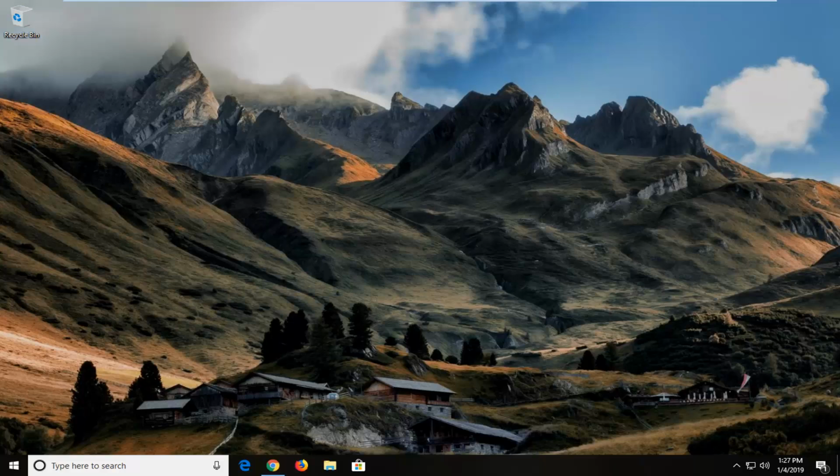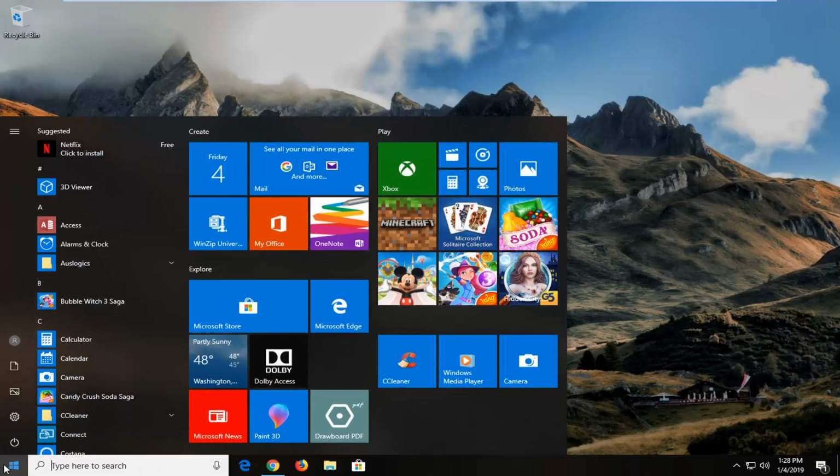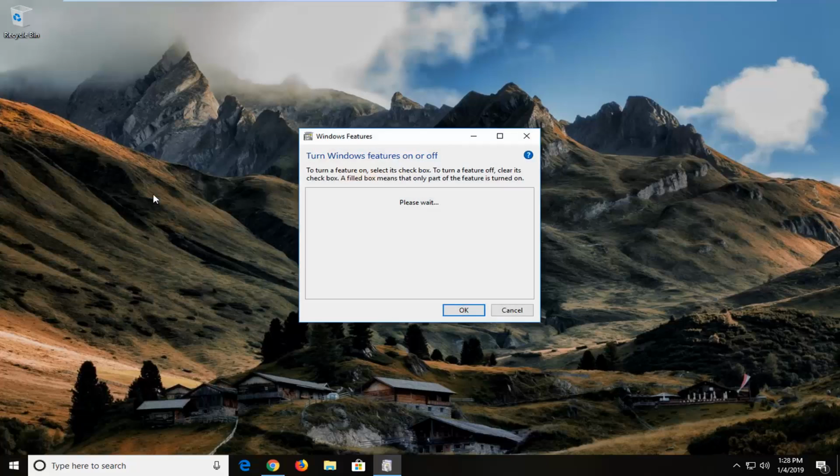In today's tutorial, I'm going to show you guys how to download and install the Internet Information Services feature on your Windows computer. So this should hopefully be a pretty straightforward tutorial, and without further ado, let's jump into it. So we're going to start by opening up the Start menu, just left click on the Start button one time. Type in Windows Features. Best match should say Turn Windows features on or off. Left click on that one time.